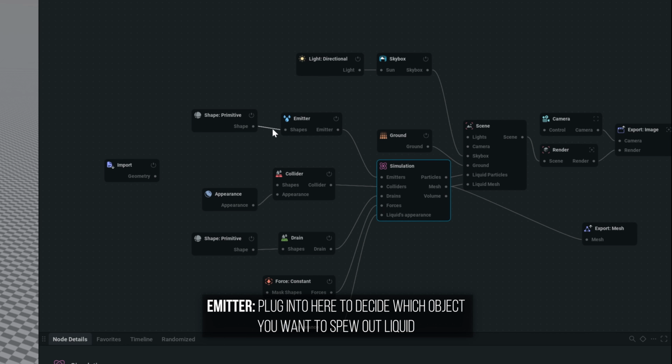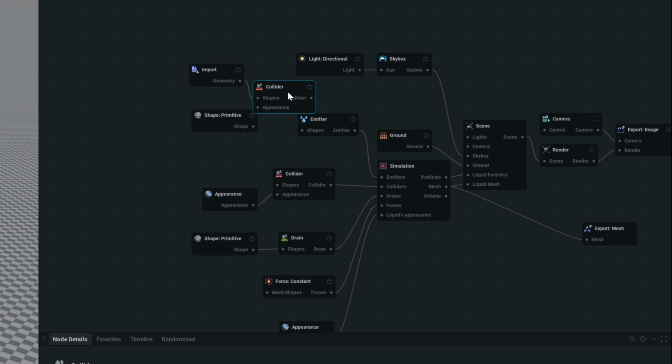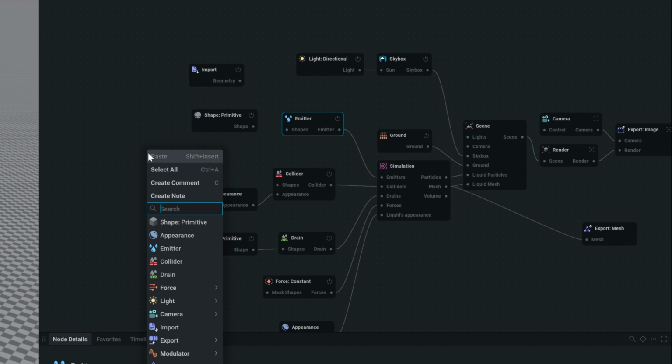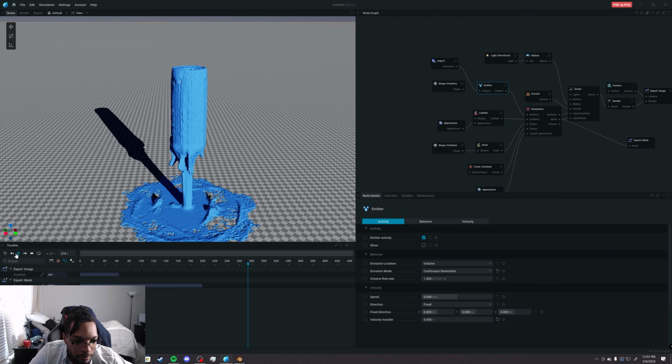So for instance, I could take this circle, or the sphere, off. And if I wanted to use my can as an emitter, just a can that's oozing goo, I can't plug it directly into the simulation tab because there is an emitter node that I want to use. So I'm just going to use that. Again, if you want to custom do anything, you can right click and add these nodes yourself. But I'm just going to simply plug it into what's already there. And if I reset it by clicking that reset button and pressing play, you can see my can is now oozing goo because it's an emitter.